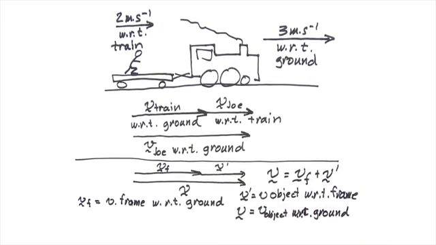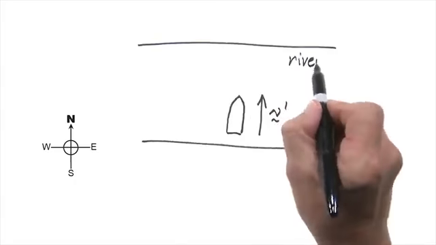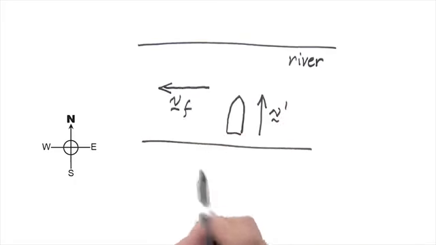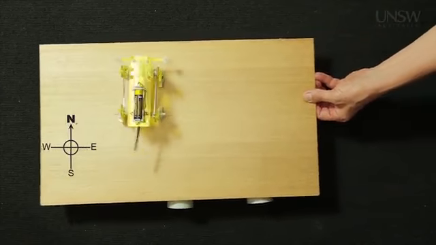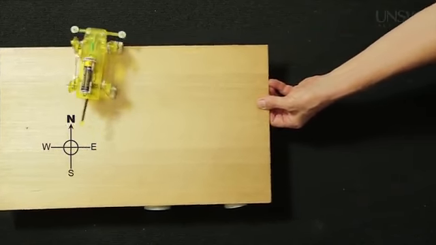But what if the two velocities are not parallel? What if a boat heads north across a river flowing to the west? Well, we don't have the budget for a river, so here's a dinosaur heading north across a small tectonic plate that's moving west. Time for you to revise some vector addition.